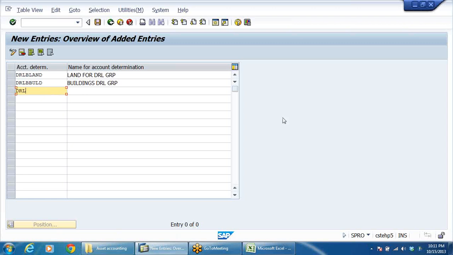Then DRLB plant and machinery. Apart from that, I'm going to show you one more thing. AUC. DRLB AUC.